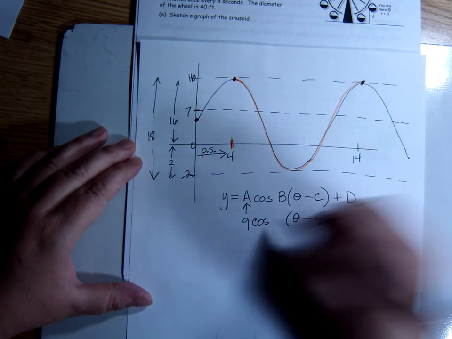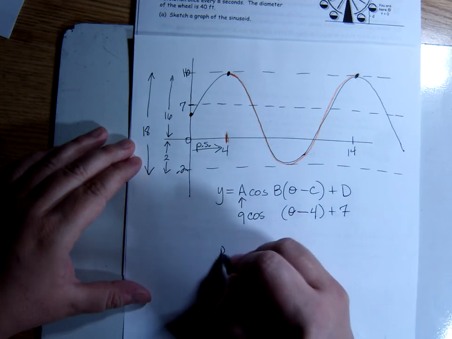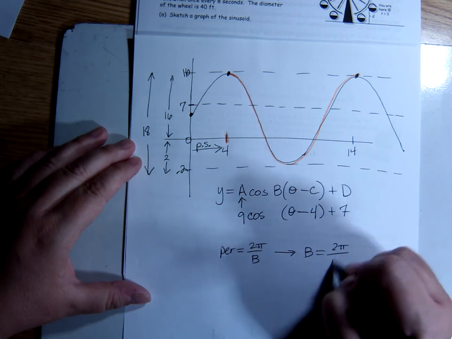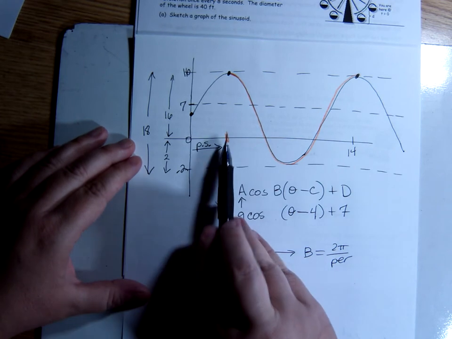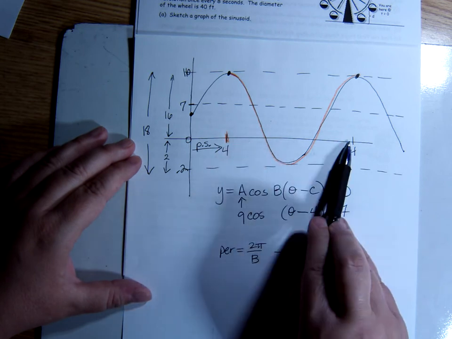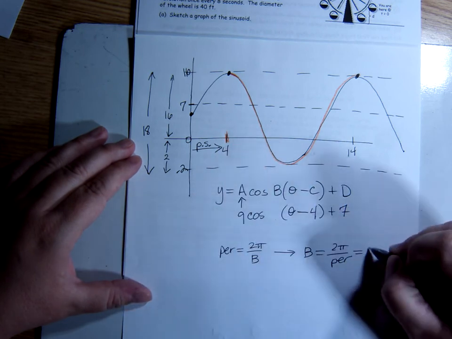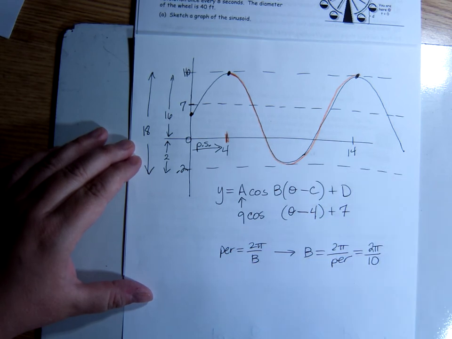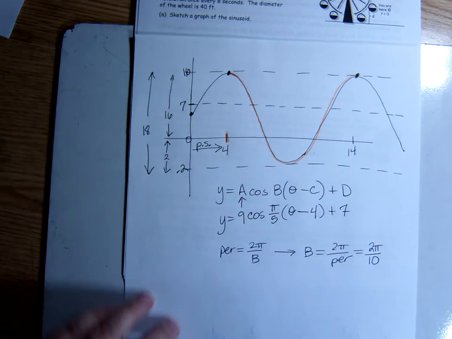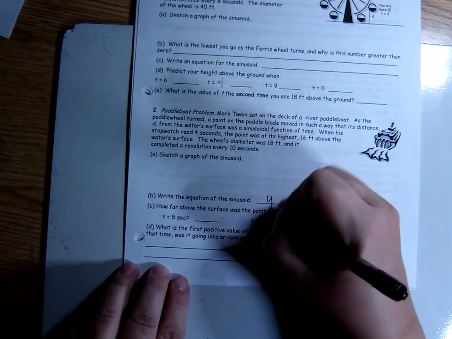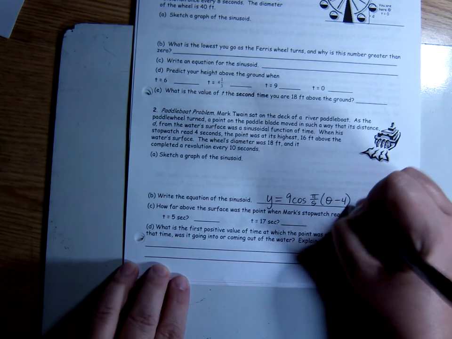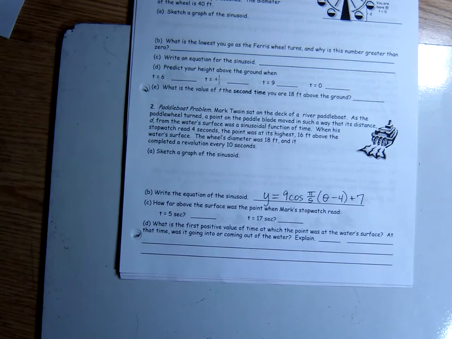And I know this should say cosine. Now for B, we just talked about how the period is 2π divided by B, but you could also use that to say B is 2π divided by the period. What's the period in this case? Well, they said 10 seconds later it had made a complete revolution. So the period is 10 seconds. So I'm going to take 2π divided by 10 seconds. And when I simplify that, I get π over 5. And that's what we'll go right here. So here's my equation. So I'm ready to write that in this base. 9 cosine π over 5 times theta minus 4 all plus 7. All right, now I'm ready to put that in my graphing calculator.